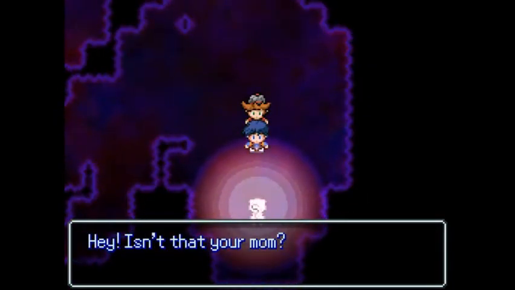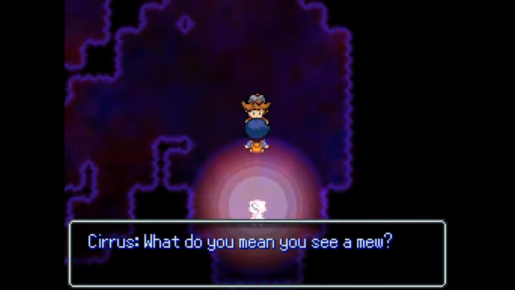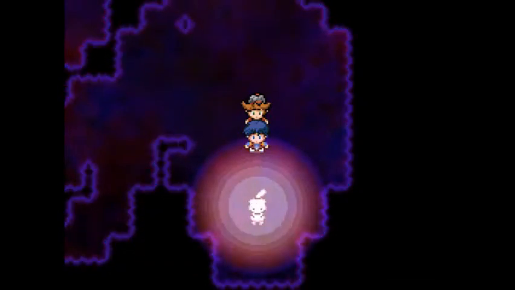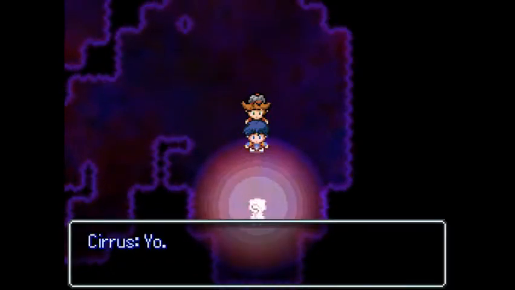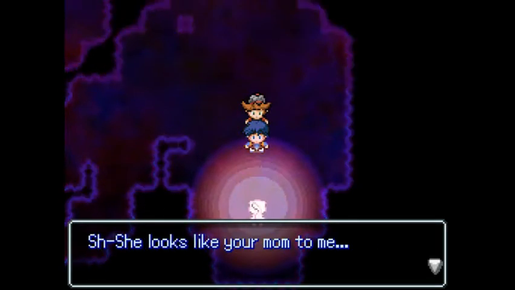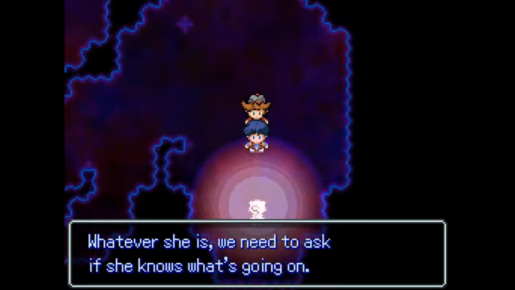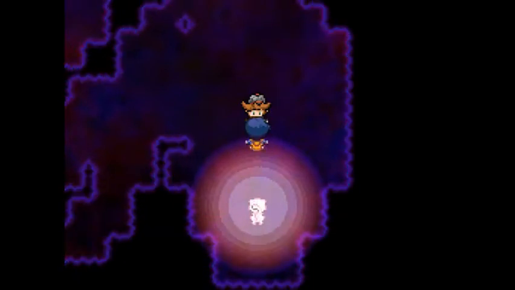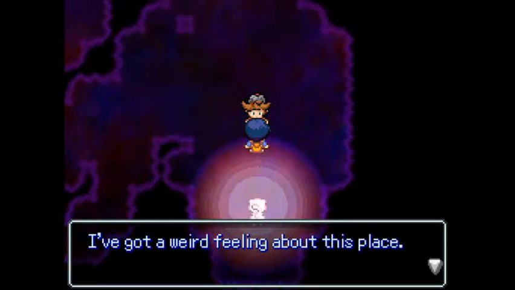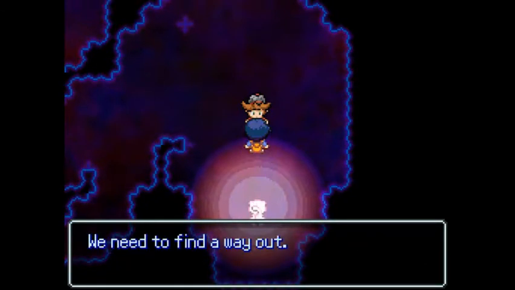Hey, isn't that your mom? What? What do you mean you see a Mew? Yo, I am seriously going crazy. She looks like your mom to me. Whatever she is, we need to ask if she knows what's going on. I got a weird feeling about this place. It's like my mind is being violated or something. We need to find a way out.